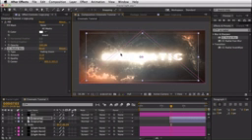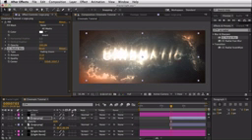And you can, of course, do this using the actual plugin called Light Rays in After Effects. Unfortunately, it does kind of make it look pretty fake. So this is a way that I like to do it. So we'll have it start over here, have it go for a couple of frames, and then just finish up way on the other side.